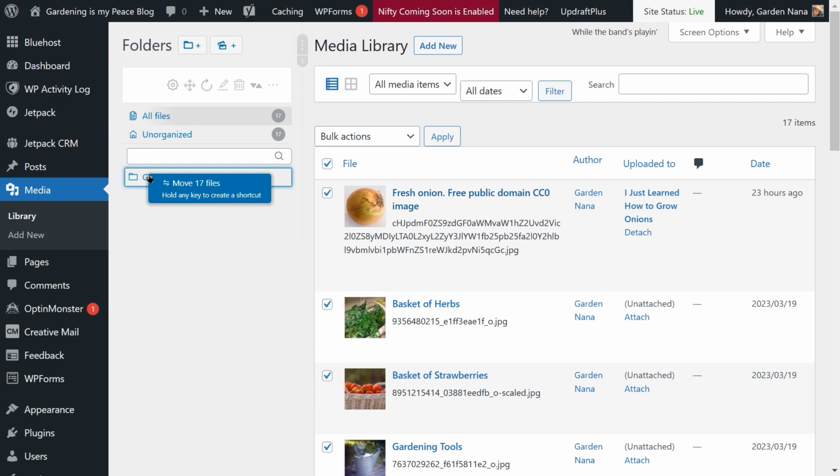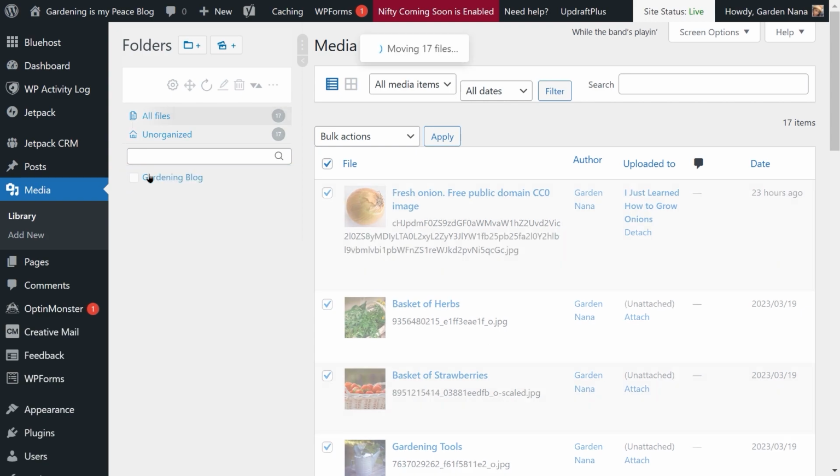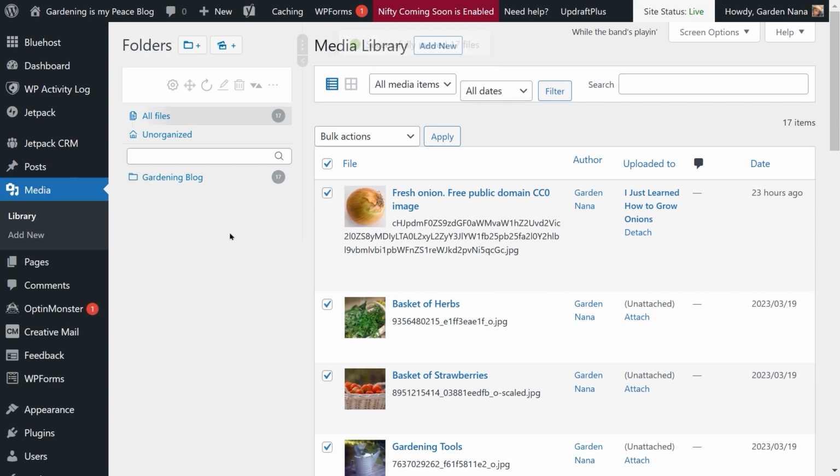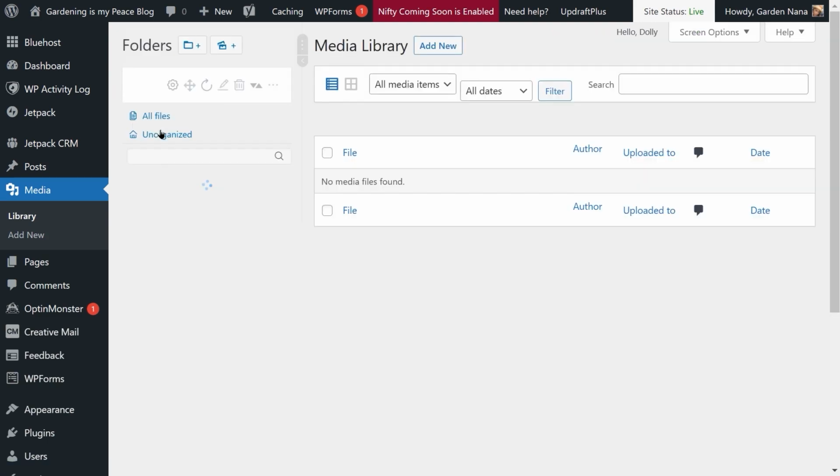It lets me know that it's moving 17 files. So now when I open that folder, that's what it's showing there, that Gardening Blog folder, and I have 0 media unorganized. So now I'm going to go back to unorganized and it'll be empty, right?